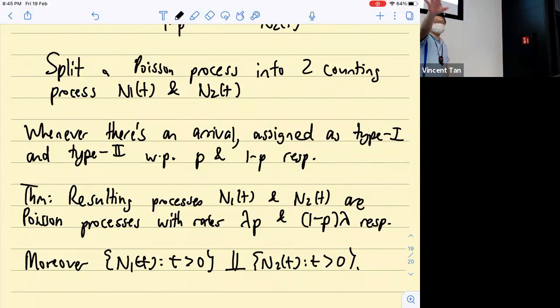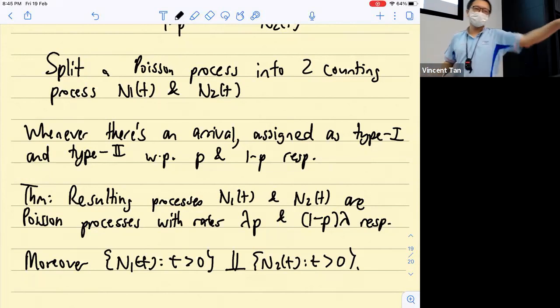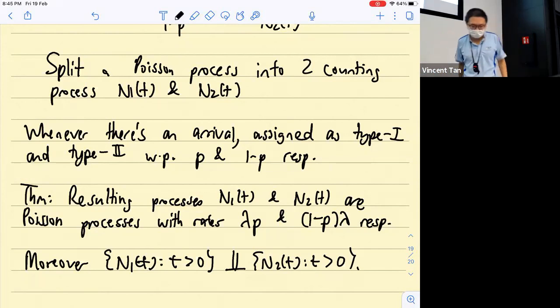So, the process concerning the people who voted for Donald Trump is independent of the process of the people who voted for Joe Biden. As long as a person comes into the voting booth, he or she tosses a coin, not a fair coin, the coin p, 1 minus p is not fair, but independent of the next person. That means whoever I vote for, and whoever you vote for, are independent. Otherwise, this doesn't work. So good. We are going to prove this, and this is not very difficult.